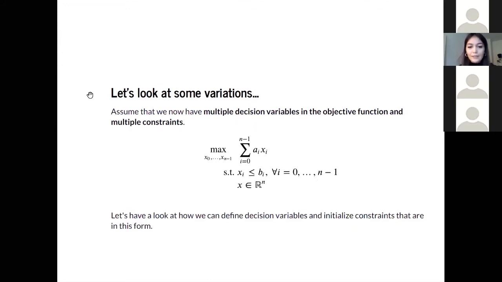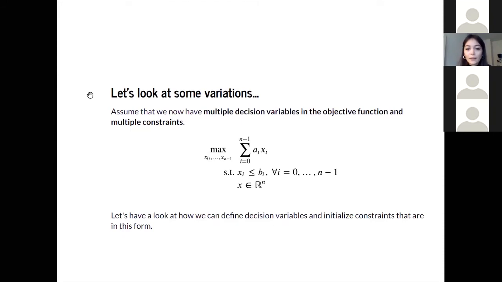So from here on, things will start to get a little more complicated, but we're going to use the same functions and the same arguments as before. We're only going to look at some variations that are often things that we see in our problems to just give you an idea of how these things look like.